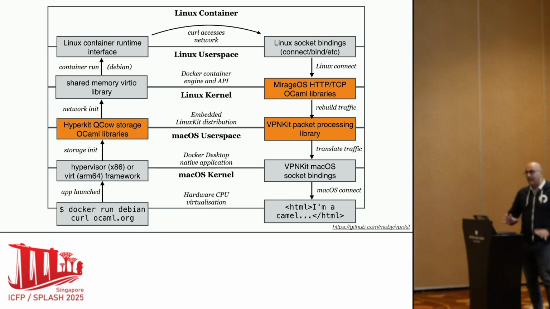So what this Rube Goldberg machine kind of looks like is that we've started off by spinning up a hypervisor. We've written some orange OCaml code for the storage. We then have a custom Linux distribution for the file system. And then we have a bunch of OCaml code to translate the outputs as well into something that the Mac can then use to look like it's just a native Mac app. So we've now successfully turned Linux into a function where everything from here to here is fairly high-level code. And then while there's a lot going on that's virtualized in Linux, it's no longer exposed.